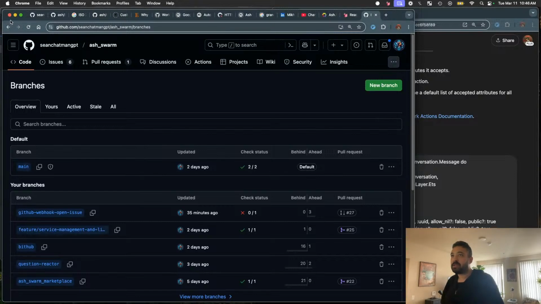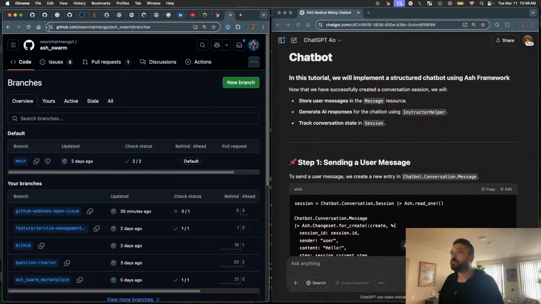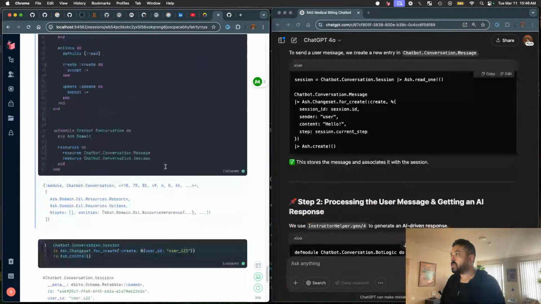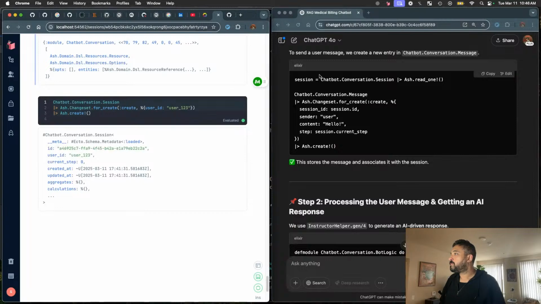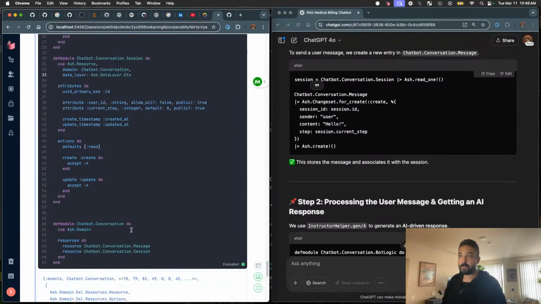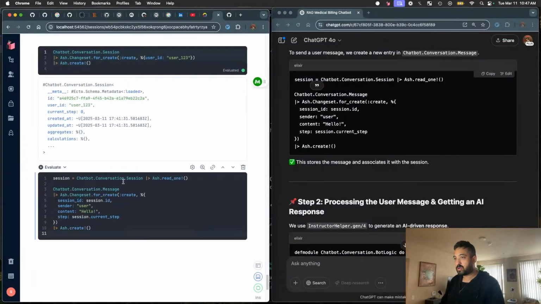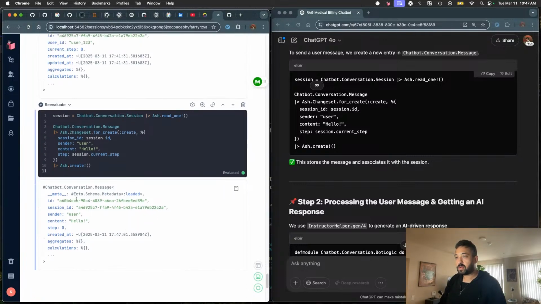All right, back to this. All right, so we're now going to send the user a message. Just to go over what's happening, we're going to grab the session, and then we're going to create a message. And because we're using ETS, they should be stored in memory of the livebook. All right, let's see what happens. Perfect. Okay, conversation, content, user hello.